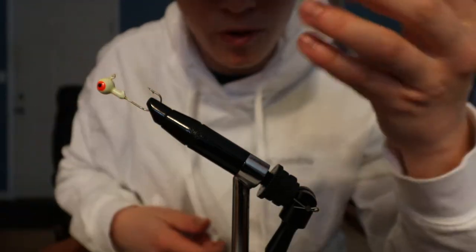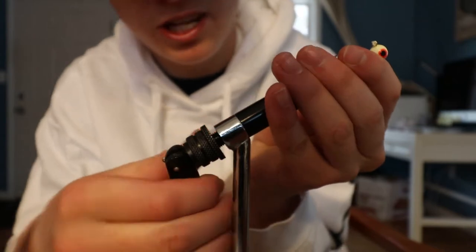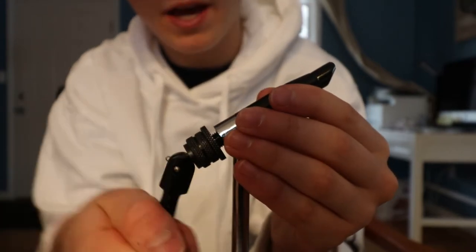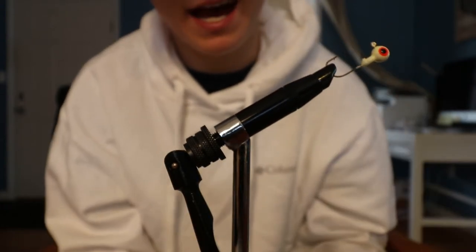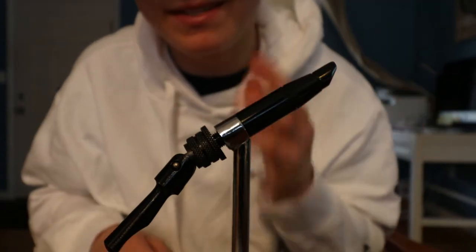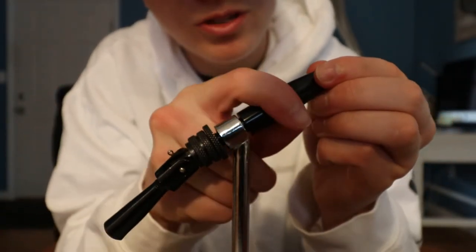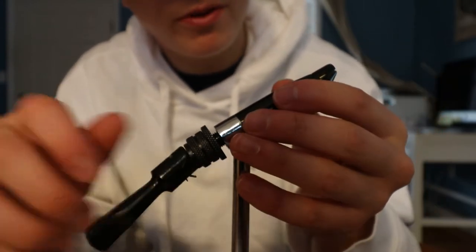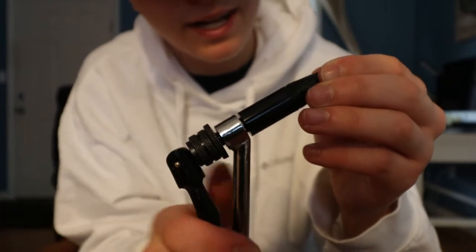I kind of figured it out a little bit — I also flipped this around to the other side because it's easier to work on. There are a lot of moving components. If I just take the jig out, this is what opens and closes the head piece. You put the hook up in the head and lock it down into place. I spent about 15 minutes not getting anywhere because apparently this piece moves too — it screws up and down, and also affects how much the head closes. So if you have a really small hook, you want to screw this up so it closes lighter and doesn't break the hook.